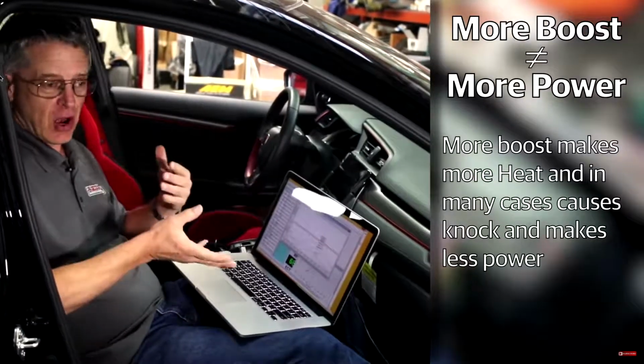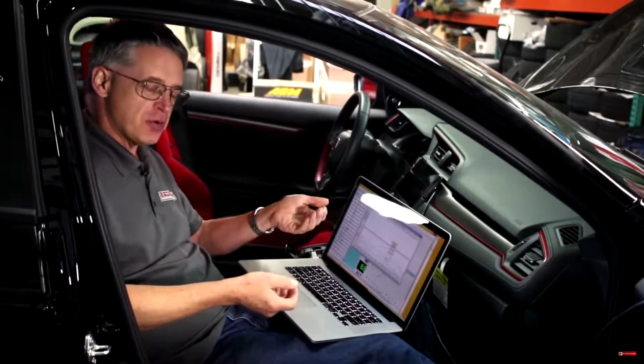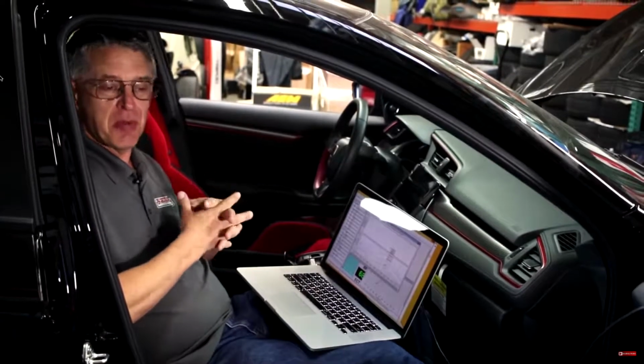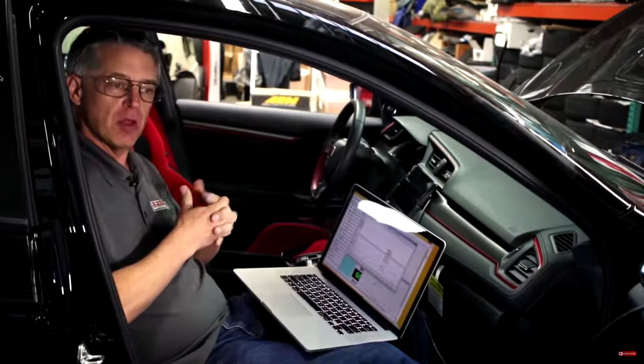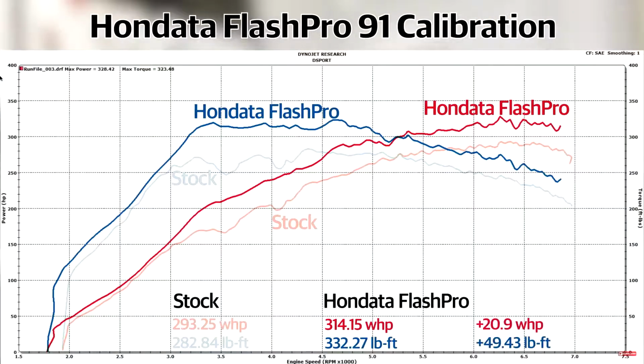So you use the data logging to understand the relationship between the temperatures, the boost pressure, the knock levels, and finding your way towards the maximum amount of safe, usable power. So we've done a baseline test with the Hondata Flash Pro 91 calibration. Now we've taken a look at exploring the different parameters you can change. We can change boost, we can change ignition, we can change air fuel.